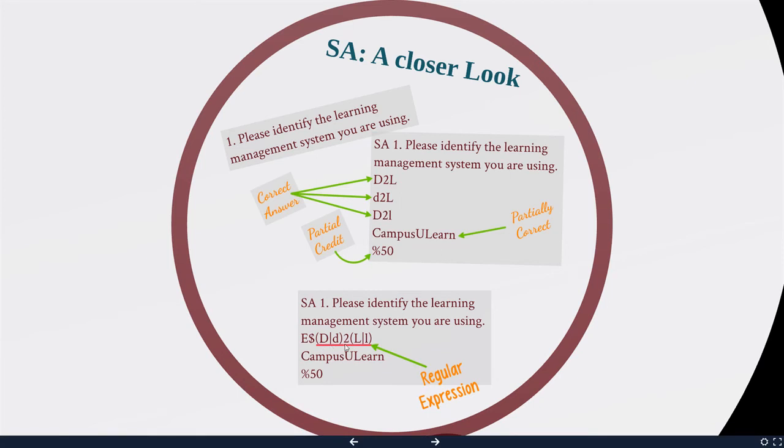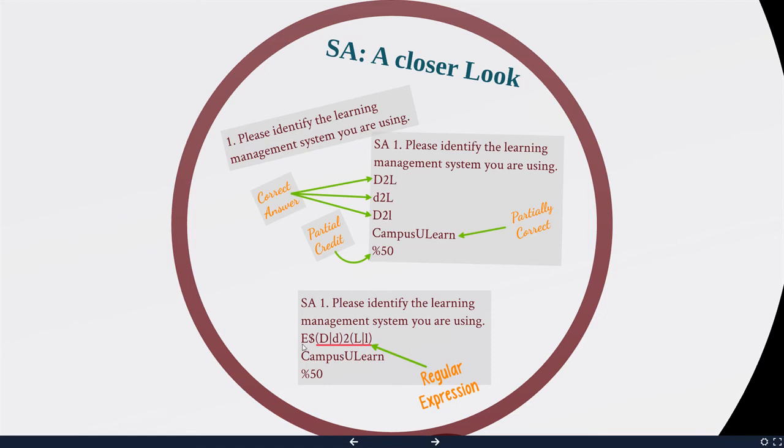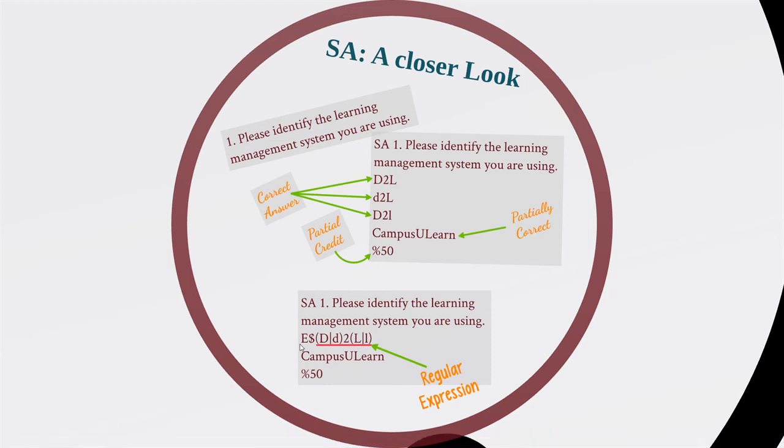The next one would be a digit 2. The next one would be small capital L or lowercase l. So that means it's actually covering all the 4 choices. You see what I'm saying? So you are writing one single expression to cover all the 4 choices here. So that means instead of writing all the choices, it's just one single expression.